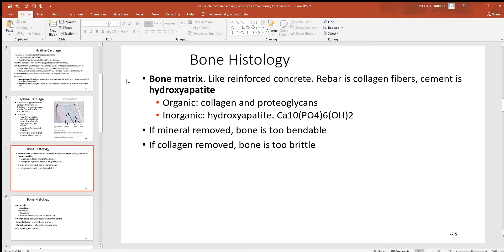Looking at bone histology, the material around all these living bone cells is the matrix. This bone matrix is very, very strong. It's largely two things: collagen and hydroxyapatite. The collagen, also called the organic portion, is like little steel cables — you won't stretch a steel cable, but it will bend. Collagen gives flexibility to bone; without enough collagen, bone becomes too brittle and cracks. The inorganic part, hydroxyapatite, is the very hard mineral material — the weight-bearing, supporting part. Collagen makes up about a third of that bone matrix, while hydroxyapatite provides the hard mineral strength.